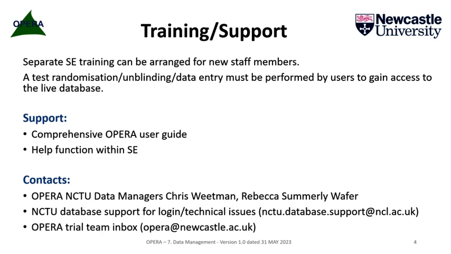In addition to this training video, additional training support for new staff members is available on request. A test randomization or unblinding or data entry must be performed by the users to gain access to the live database. So first of all, you will be given access to a training database and you will perform a brief test based upon the role that you perform within the system. Once Newcastle Clinical Trials Unit has received evidence of that test, you will then be sent an invitation to join the live database.